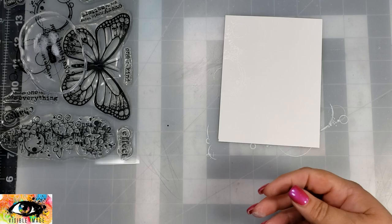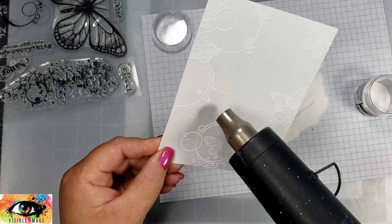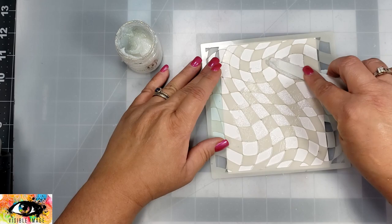There's a little butterfly in the set and I'm going to take that and stamp it out as well, then cover that white pigment ink in some white embossing powder and set it with my heat tool. Then I'm taking the stencil called distorted chest stencil, using some low tack tape to adhere it to the back so my stencil stays in place, and then I'm using Nuvo Moonstone paste — not over the entire background, but more in the center.